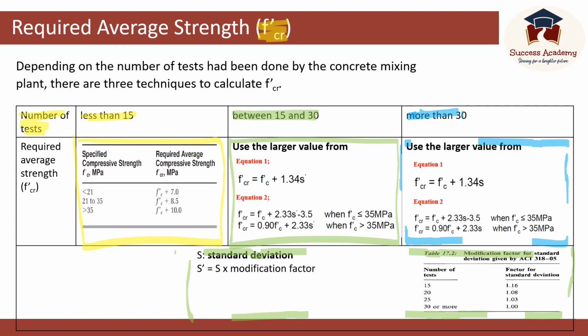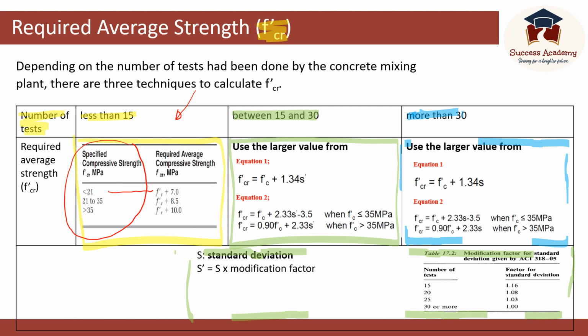Let's start with the plant, which is quite new, which has done less than 15 tests. As you can see here, depending on the specified compressive strength, we have three equations to use. When the specified compressive strength is less than 21, we need to add 7 and we can find the required average strength.